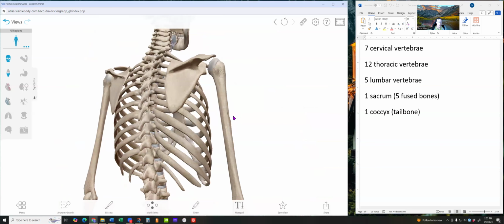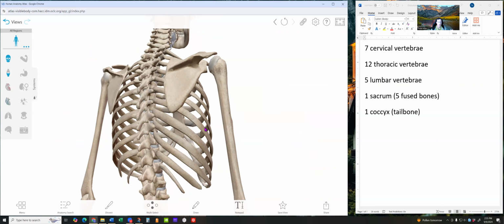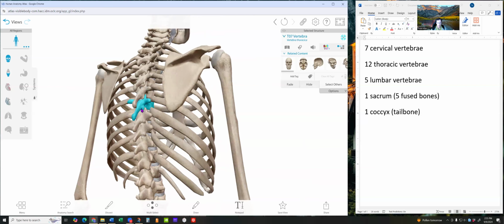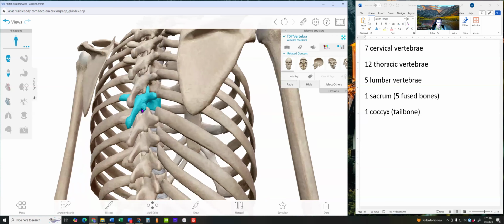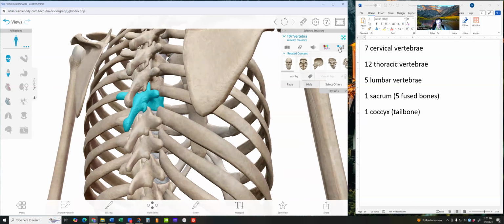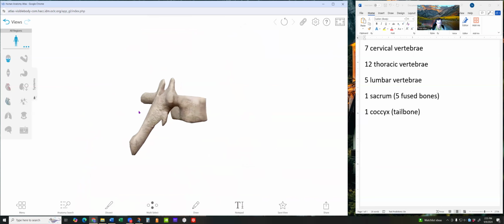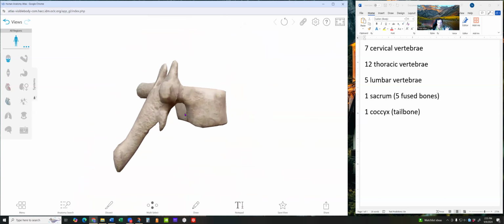Let's take a look at a thoracic vertebra in a little bit more detail. I'm going to pick one of them here, T7, and isolate it out. You could do T7 or any others, it doesn't matter, but I'm doing T7. I'm going to zoom in here and isolate it. What I want to do is highlight some of the important regions for you. Now you can do this yourself at home, and that's what the software is good at doing, but you've got to put it in your memory banks, right?